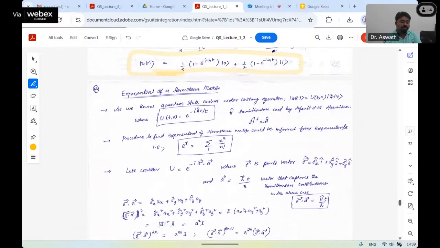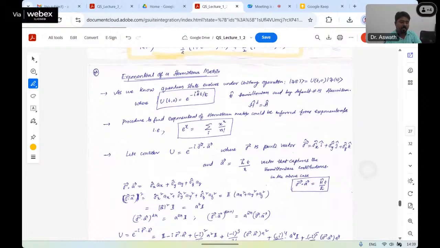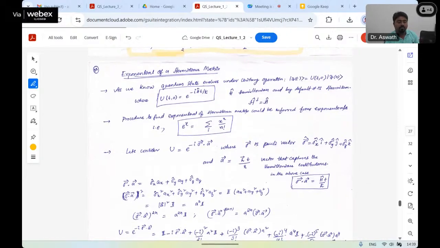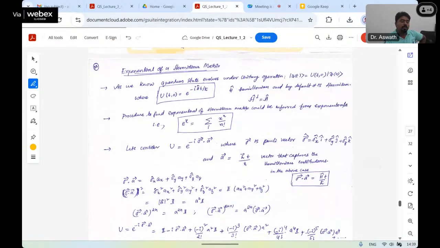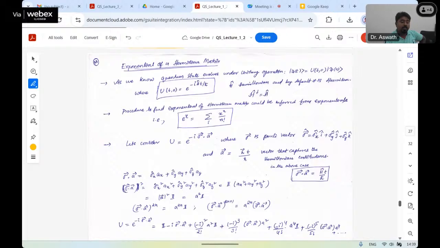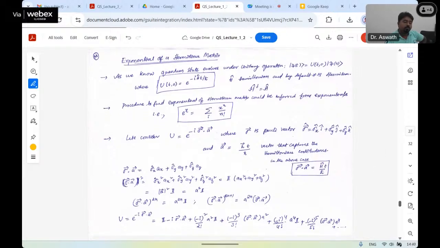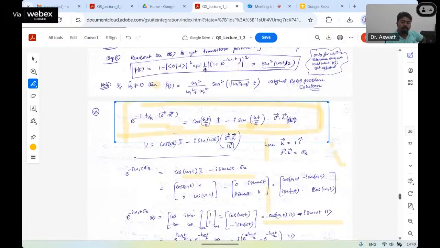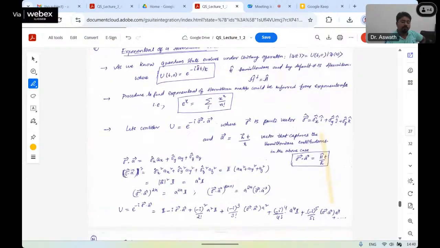So what is the exponential of a matrix? Since our Hamiltonians are Hermitian matrices, I have explicitly given it here for the Hamiltonian-based matrices. How do I get unitary matrices? What I'm trying to prove here is how I came up with this exponential of some H matrix that would give me this. That is discussed in this slide.